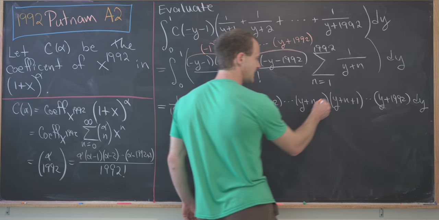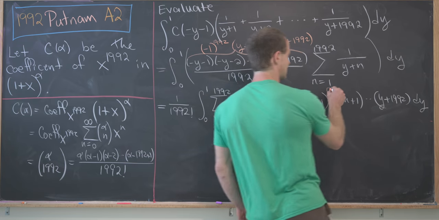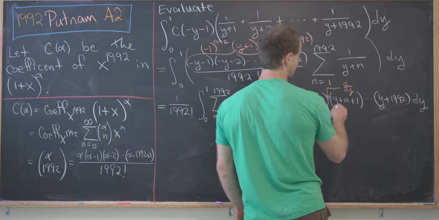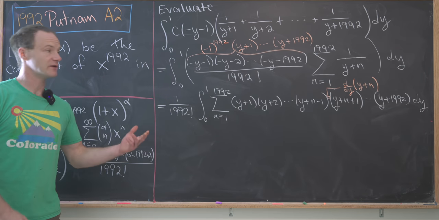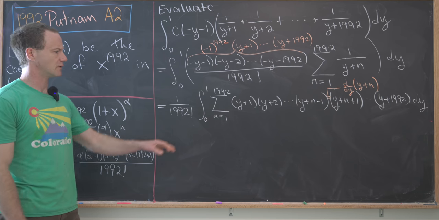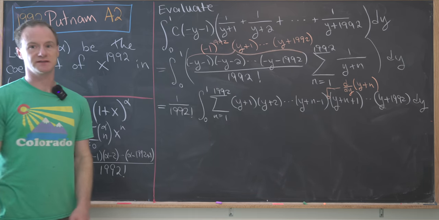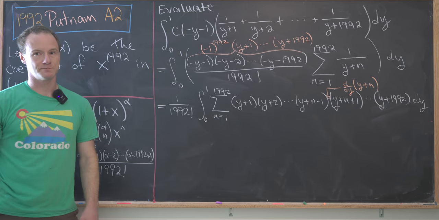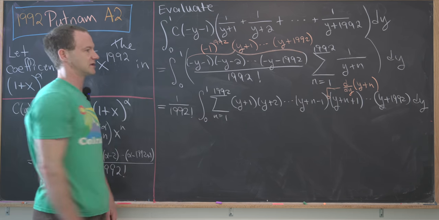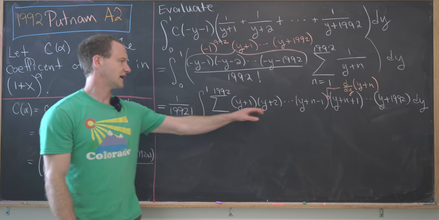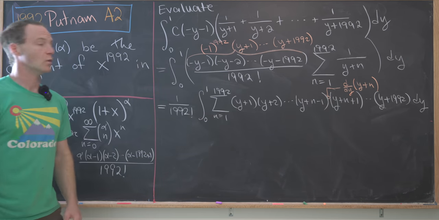Next, I want to notice that I can think about the (y+n) term being here with its derivative having been taken. Notice I can multiply back in the derivative of (y+n), given that the derivative of (y+n) is 1. We've got the sum as n goes from 1 to 1992 of this product where we've taken the derivative one part at a time. Notice in the first portion of the sum, we've taken the derivative of (y+1) and multiplied the rest of the terms. In the second portion, we've taken the derivative of (y+2) but multiplied the rest of the terms. That goes for all terms from n=1 to 1992. But that's exactly the product rule for a product of 1992 terms in this case.